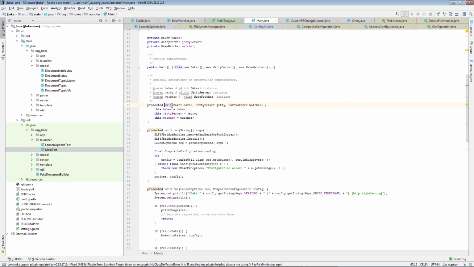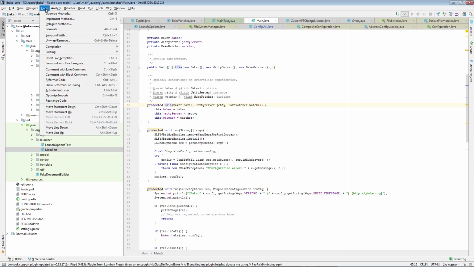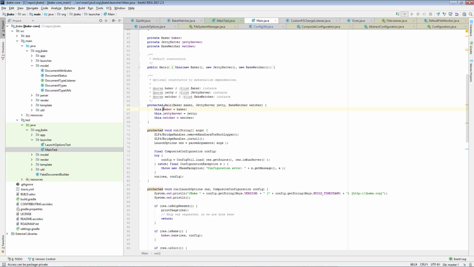Okay, so that took me to the invocation of main that's being used here. That's super useful. Just holding control and left clicking allows you to navigate to the place that is being called, and the IntelliJ editor is going to figure out exactly where the code is calling it. Okay, so now we're looking at main.